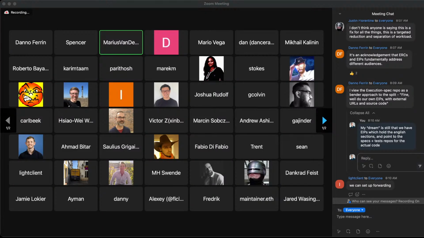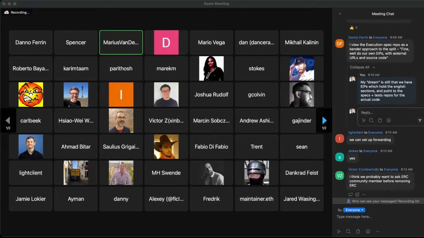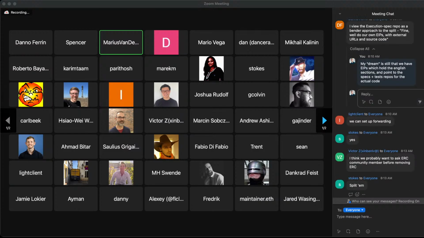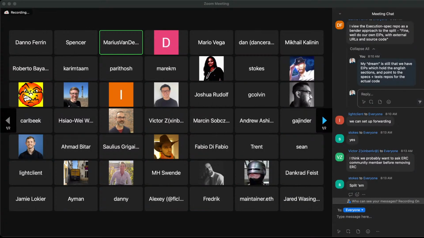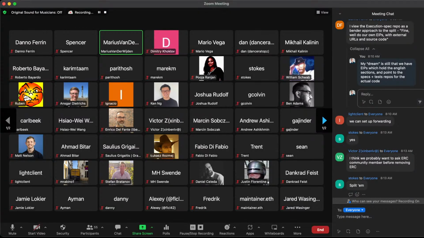And also it seems like almost everyone is in favor of doing that. I agree that this PR that Matt opened might not be the solution, but I think there's very strong agreement that this change needs to happen.